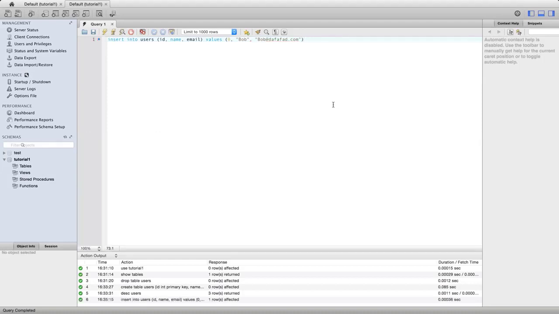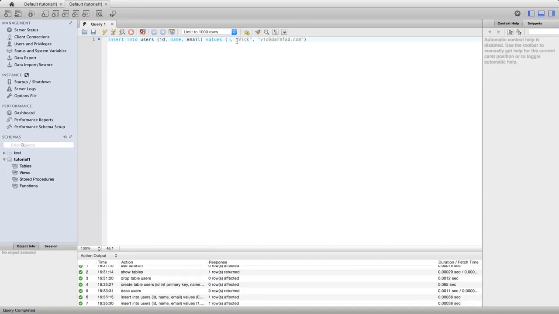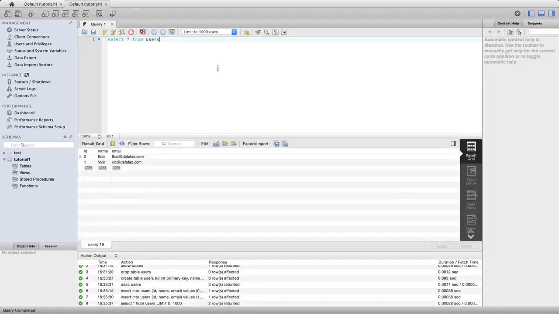So I'll go ahead and execute that, and it's executed fine. Now we could happily insert other stuff in there. Let's insert some other stuff, and we'll give this a primary key value of 1. So that's worked as well. We can see those values, of course, in the normal way. Select star from users, and there we go.